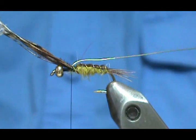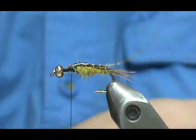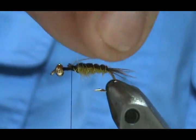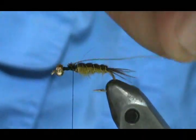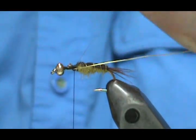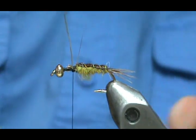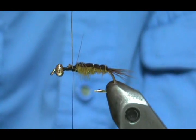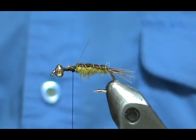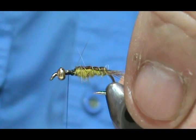We could go ahead and trim that off. Trim the tail or the pheasant tail material off, and then helicopter the wire off. You don't want to use good scissors to take the wire off. That's not helicoptering very well, so take a pair of nail clippers, and you do no damage whatsoever to the nail clippers, but you will ruin a good pair of scissors.